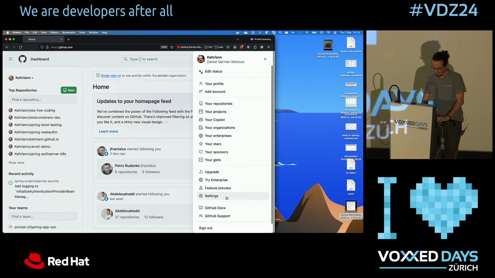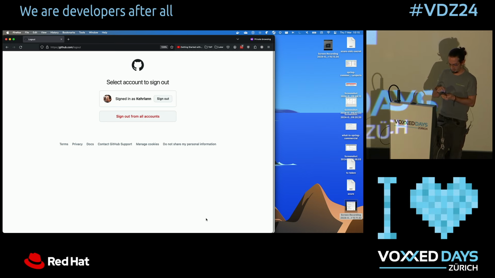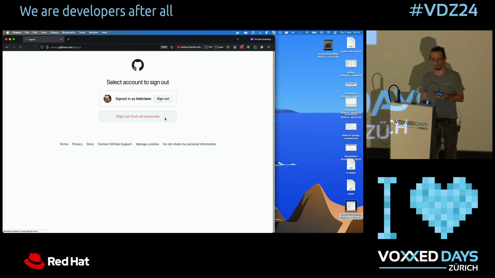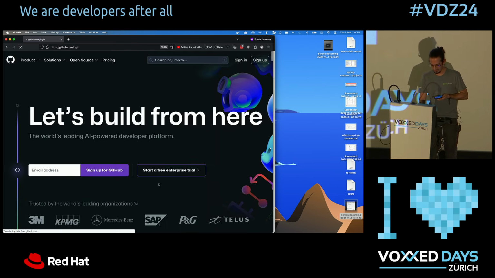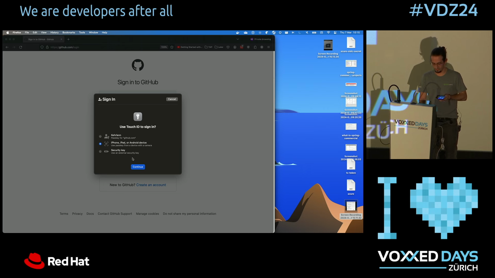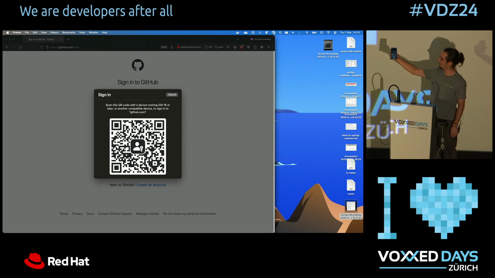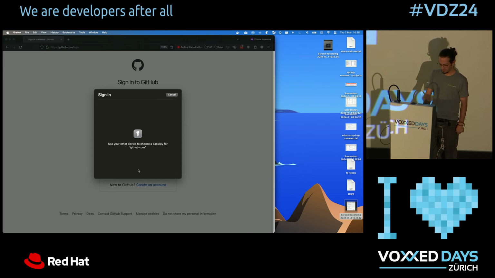And the really cool stuff is having this kind of passkey authenticator, which is my phone. It doesn't need to be connected, it just needs to be available over Bluetooth and be able to talk to my device. But if I click here and say I want to sign in with passkey and I want a device that's close to it, I can click this, and with my phone, which I can't show you unfortunately, I can scan that QR code, right? And my phone will tell me, hey, you want to connect to GitHub.com using this account. Please do FaceID. So I do this.